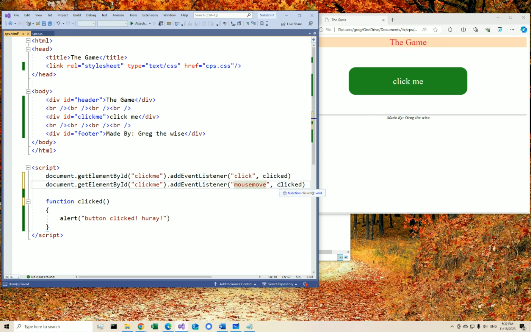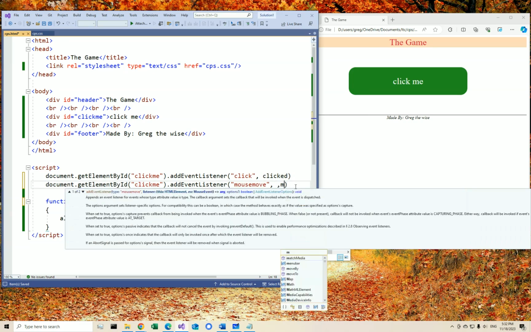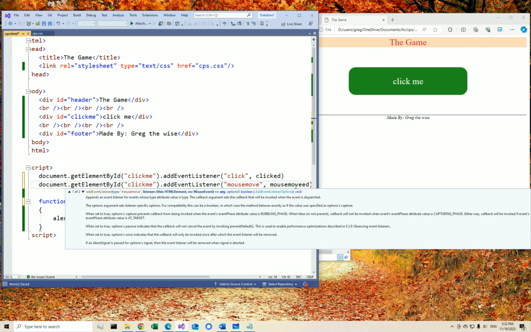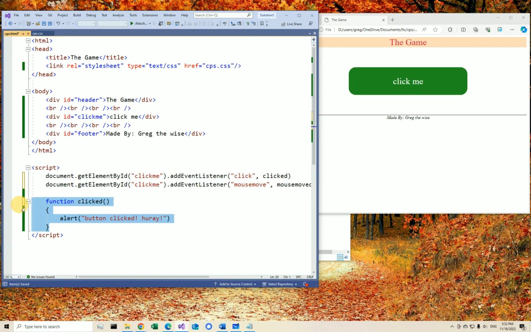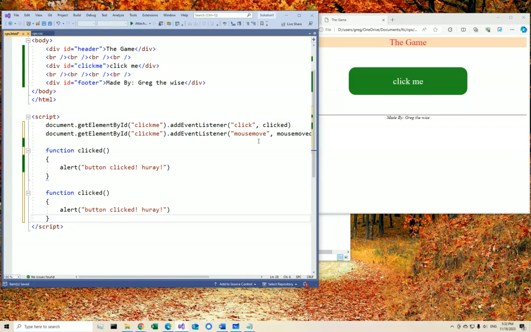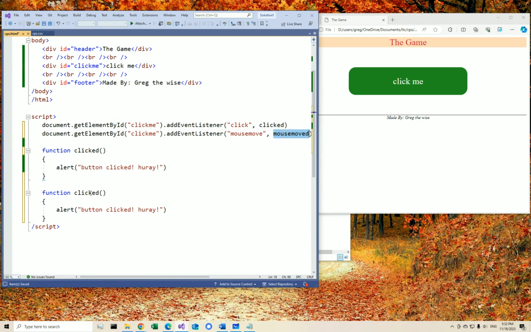Now, what could it be? I'm going to say when the mouse is moved, run a different piece of code. I'm going to say mouse moved. Okay, ignore this. So I have to copy this code. And I'll make this code, the name of this code is mouse moved.